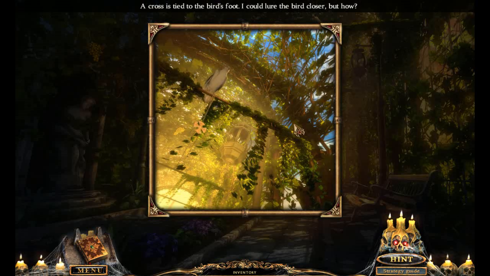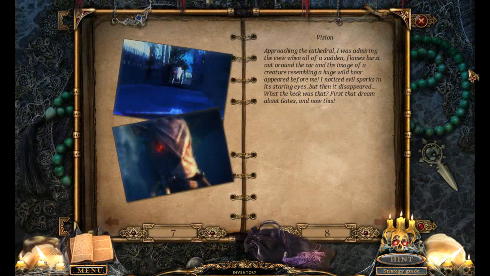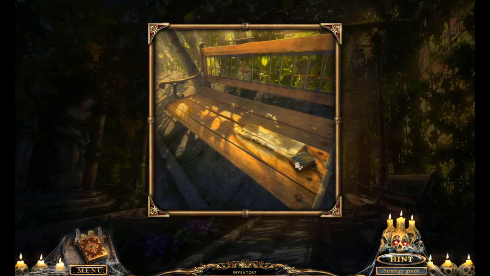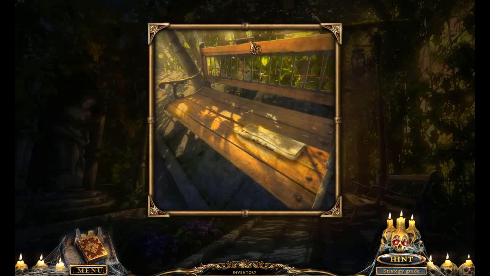Alright. Journal. That's a good question. Second, a more important question, where can I get some garlic? Yikes. Sulfur in the air.